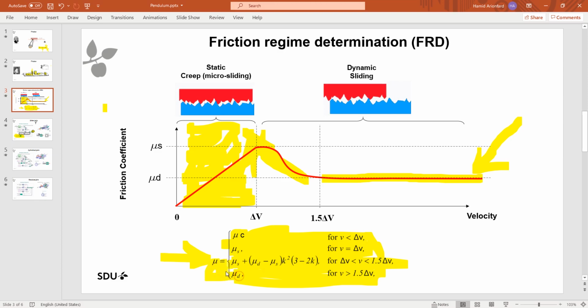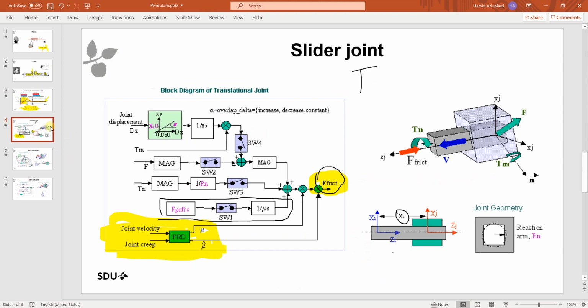So at each time step, it finds the normal force, then it goes back here, calculates the friction inside this green box, and then gets the friction coefficient. It multiplies, as it's shown here, that with the friction coefficient to find the final friction.